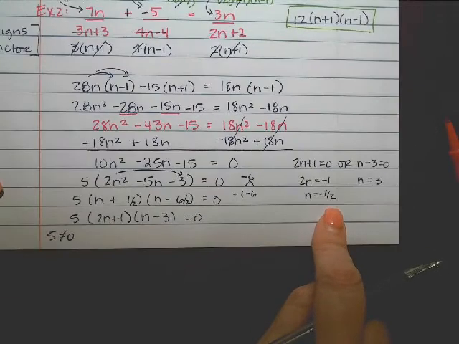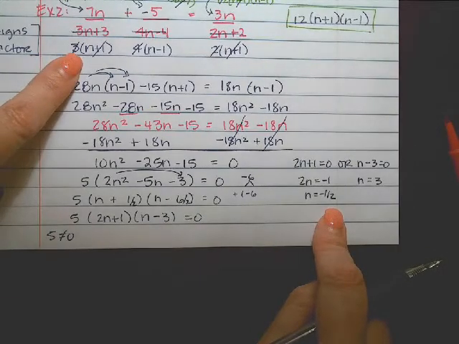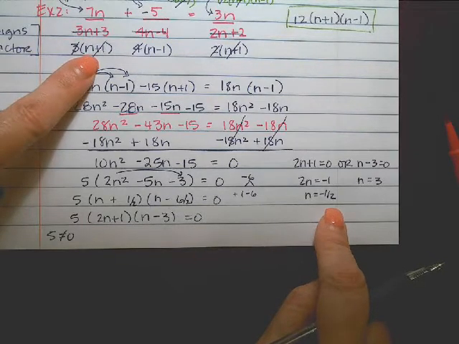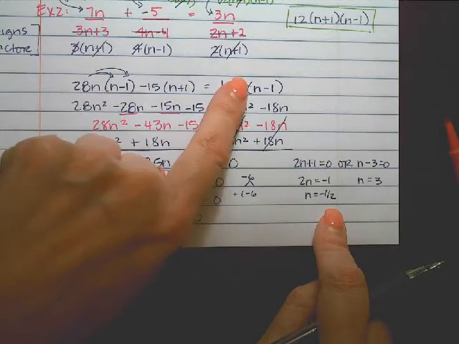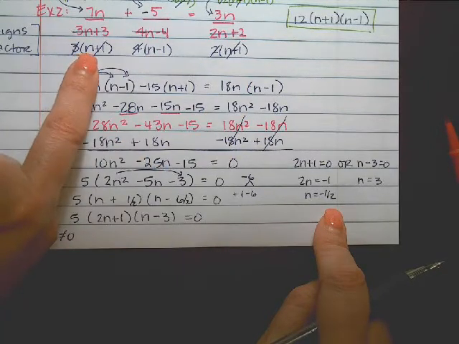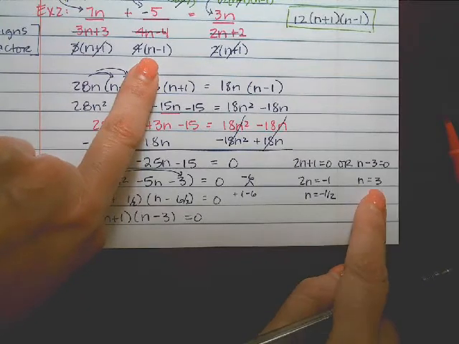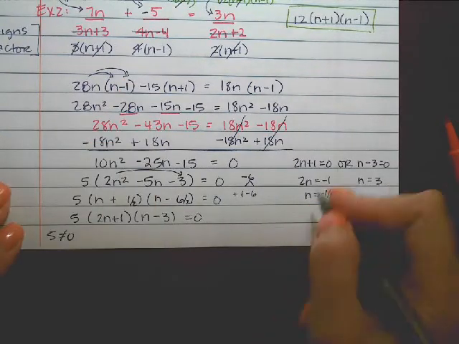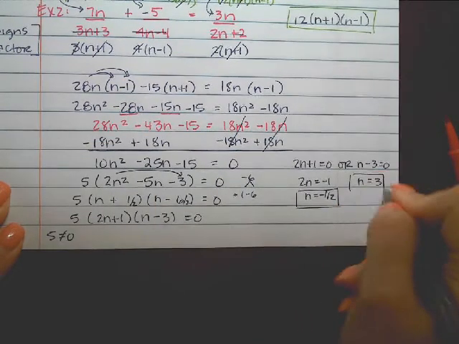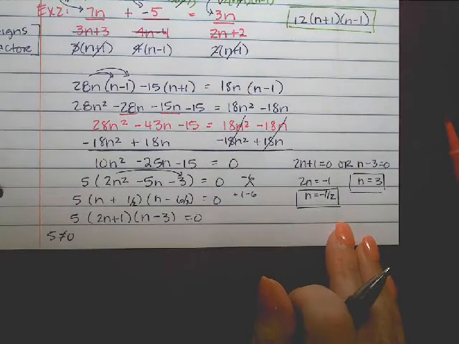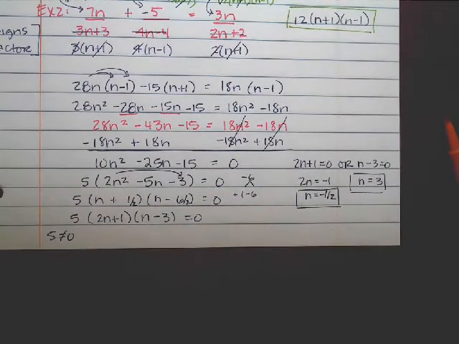Now, you don't have to plug in again to all this to try and figure out if these are going to work. So you can just check the factored ones because that'll be even easier than plugging it back into here. So if you plug in a negative 1/2, it's going to be fine. You don't want n to be negative 1 or positive 1, and it's not. It's 3 and negative 1/2. So both of these options are true. All right, 2 examples down.